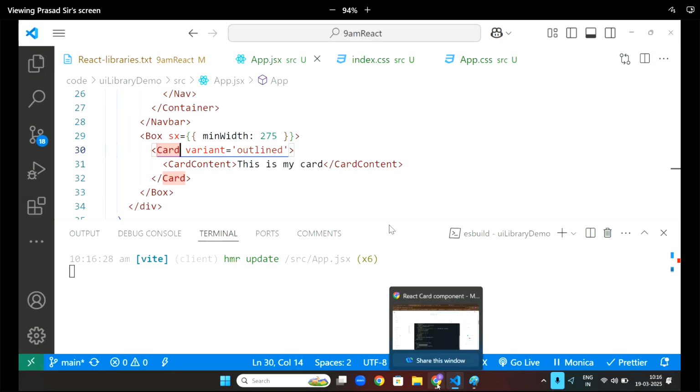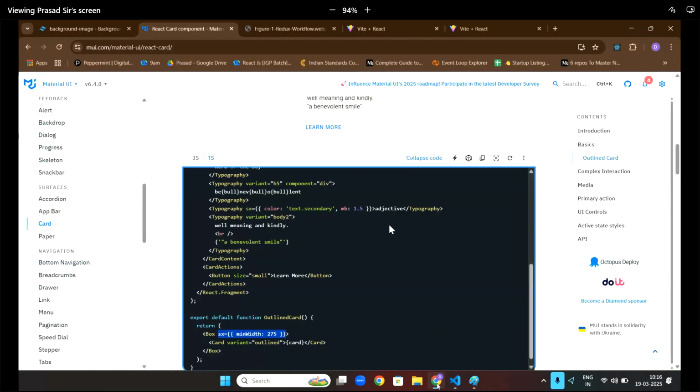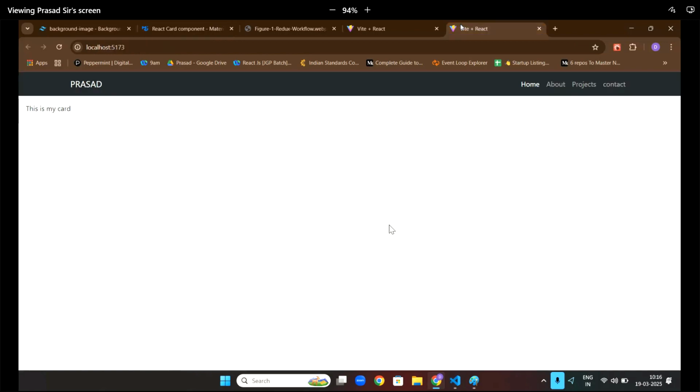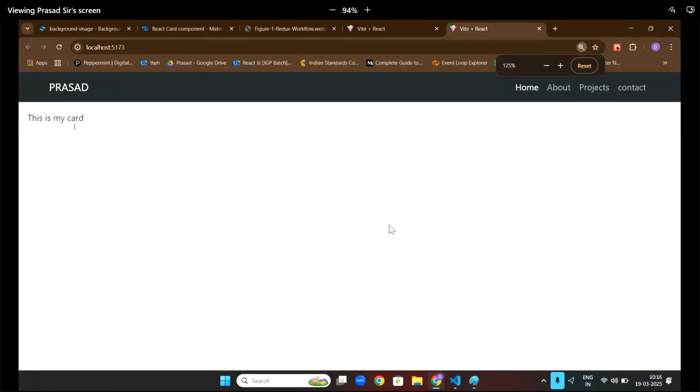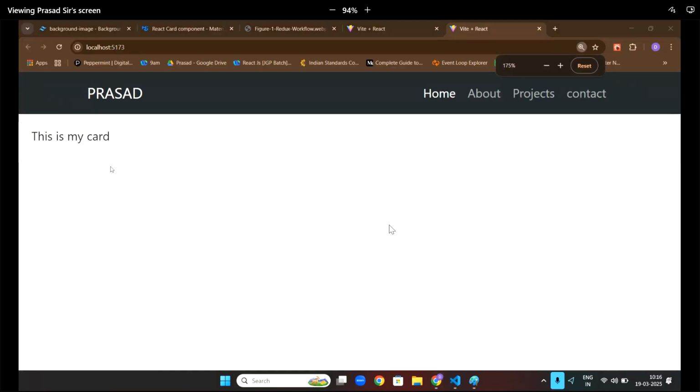Card component, card content, correct only. Now can you see there is one box? Guys, if you observe, there is one box here. I got that box because they said it. Color of the card, background white, yes.